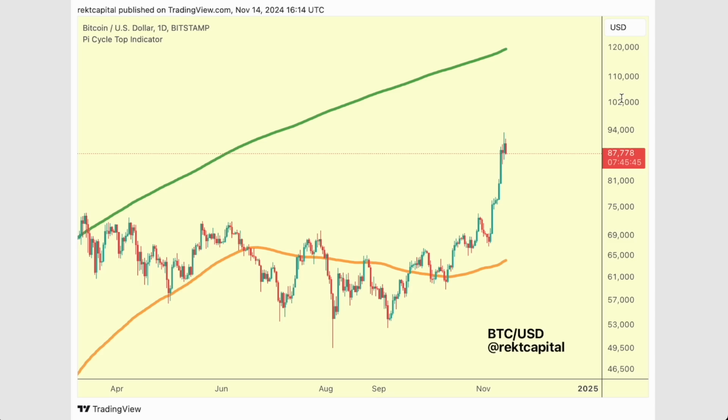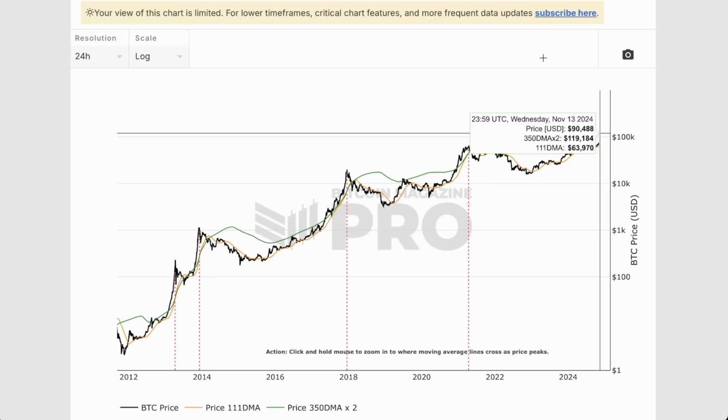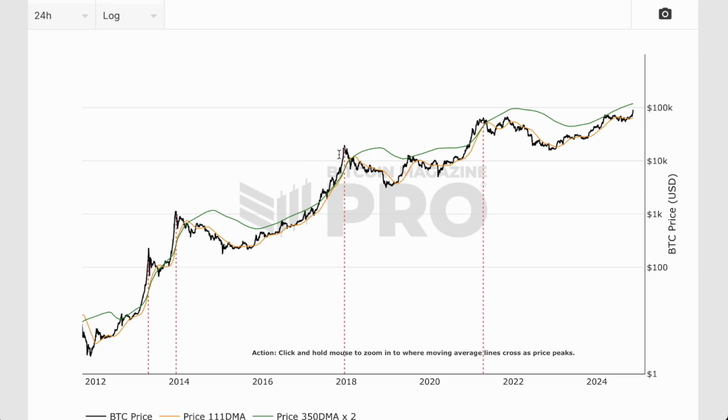But let's talk about the bearish crossover in a bit more detail, because we know from this chart that when we see these two moving averages converge to such an extent, when they converge to the point that they cross over, we tend to see bull market tops occur. And this has been quite a good indicator in the past when it comes to getting really close to pinpointing that bull market top, and doing so quite successfully at 65k. We got to 69k, but that was still a relatively good moment to cross over and tell us that this is a bull market peaking zone.